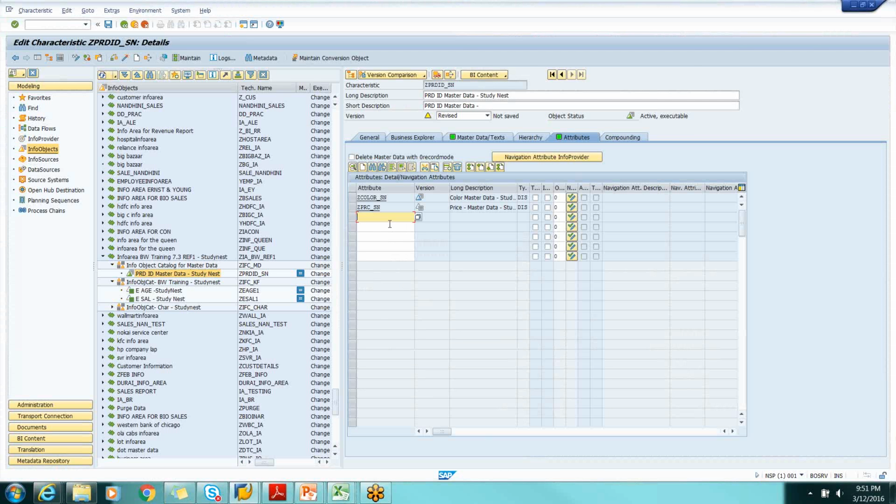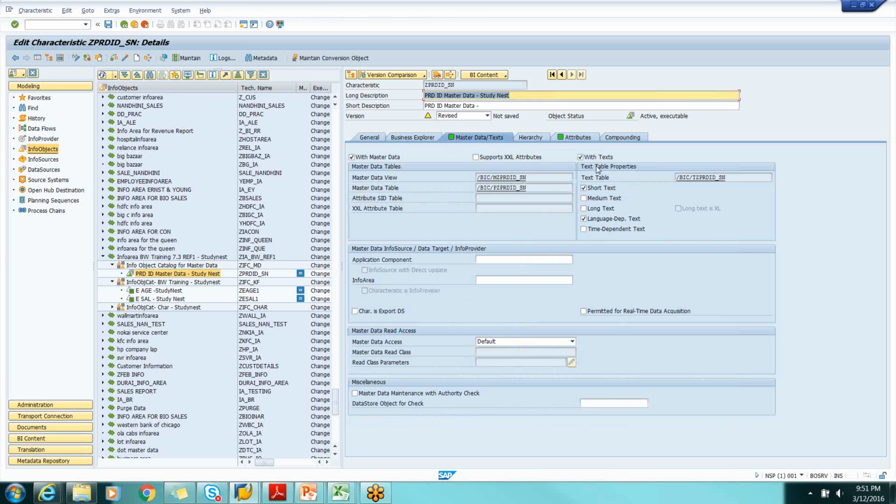See, SAP has made our life easy by having a default field attached for the description. When you go and see here, with master data and with text, if this is checked, then you can always give these text types.